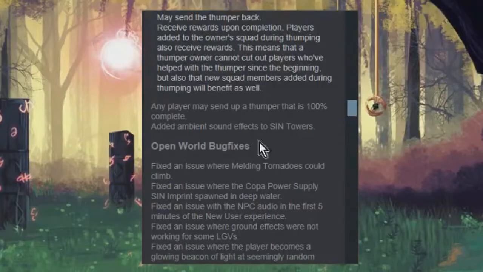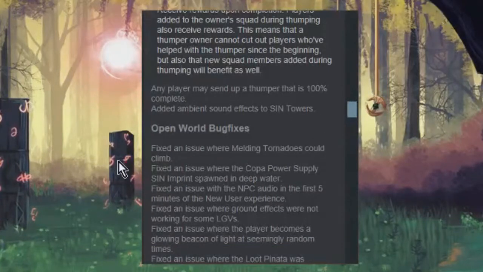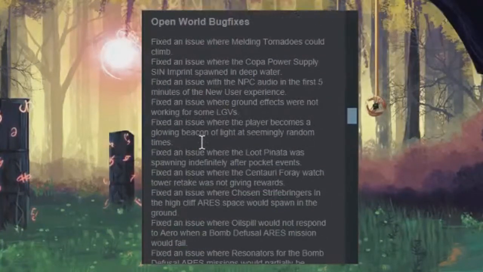Added ambient sound effects to the centaurs. Okay. All right. I like that. Open world bug fixes. This is for the random events. Fix an issue where the melding tornadoes could climb. Haven't come across that. I can just imagine a tornado flying across the sky. Fix an issue where you had to stand on top of a dropship to attack it. Fix an issue where a Copa power supply imprint spawner spawned in deep water. Yeah, no good.